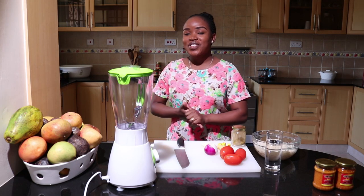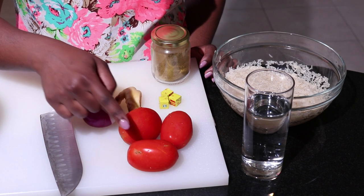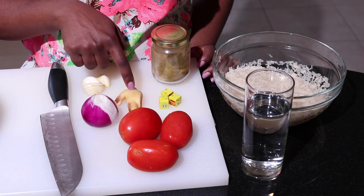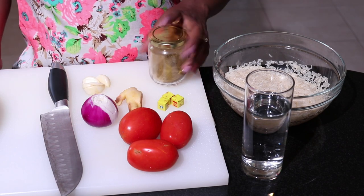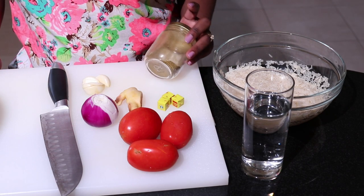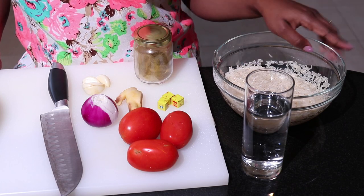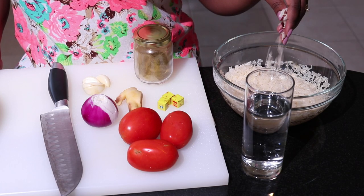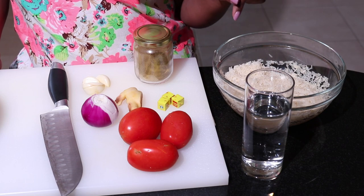So let me take you through the ingredients so that you can start. For my ingredients, I have tomatoes, I have an onion, I have ginger, I have 3 Maggi cubes, I have garlic, and I have myself made the pilau masala, which is almost over, but it's enough for today. I have some water and some rice that I've already washed here. And of course, you're going to need some oil and salt.